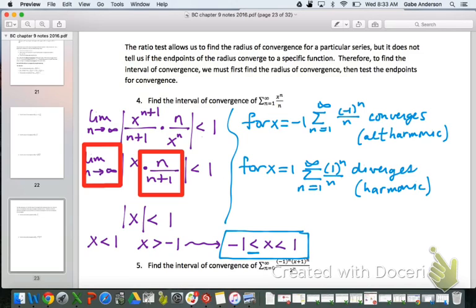Negative 1 is less than or equal to x, which is less than 1. You can still see that radius of convergence, my centering point being 0. I can go all the way out to 1, but not including 1. I can go all the way down to negative 1, including negative 1. Okay, so I wanted to make sure we had that in there just so you realize that not every single radius of convergence was infinity. Check out part B of 9.8 in order to see the rest of the examples here.